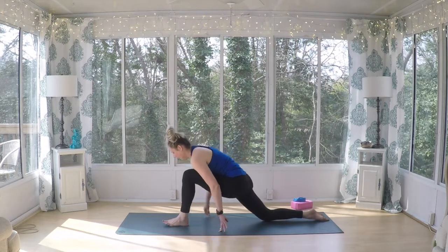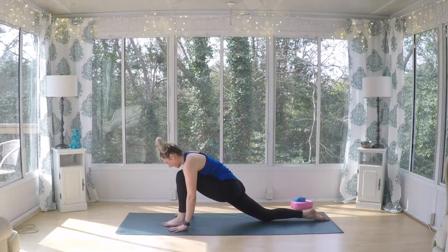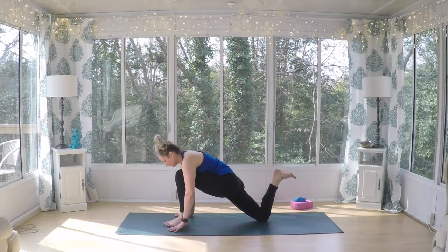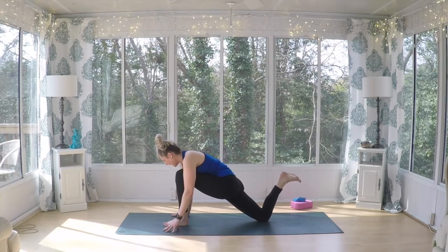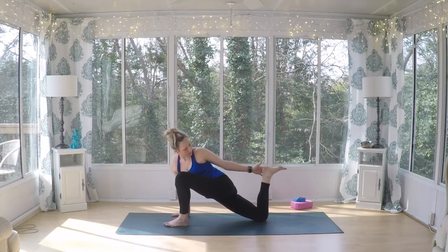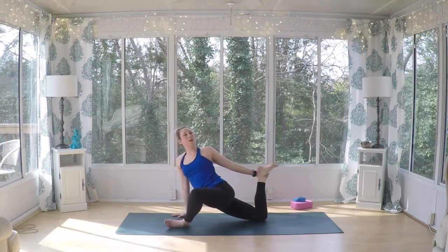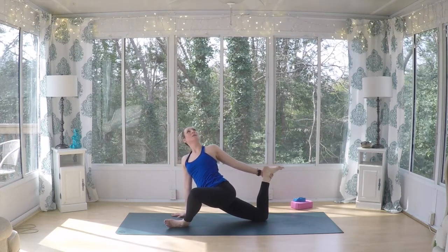Bend that knee again, sink that hip down one last time, and then maybe we draw the right heel in towards the glute. Again, choosing to stay here. If we'd like a little bit more, plant that right hand into the mat. The left hand reaches back for the outside of the ankle. Maybe we start to roll that left knee open, the heart to the sky.